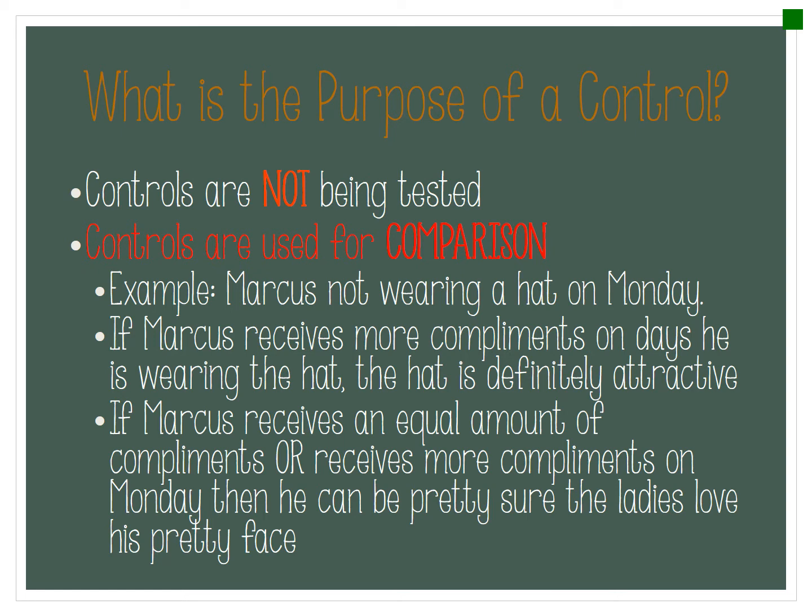But if Marcus received more compliments when he wasn't wearing a hat, or if the amount of compliments he got when he was wearing a hat was the same as when he wasn't wearing a hat, well, then we can't really be sure that the hats are having any effect whatsoever on Marcus's ability to get compliments. So the control is always there for comparison. We never test it. It's literally just there so we can see, did a change actually take place?